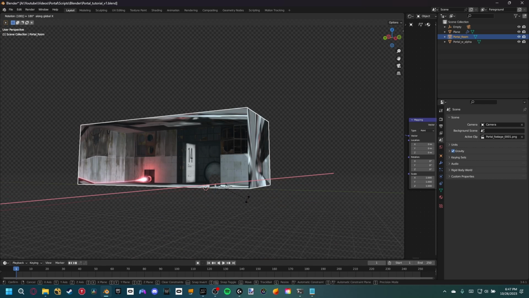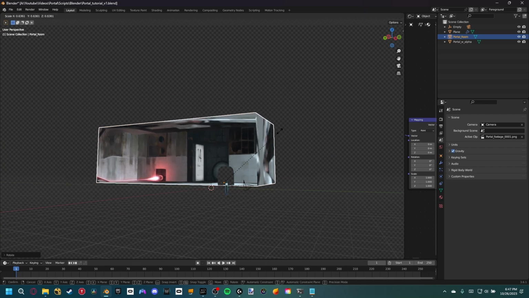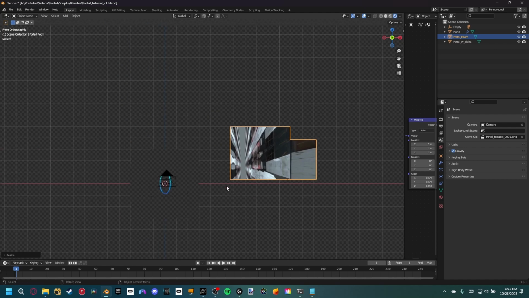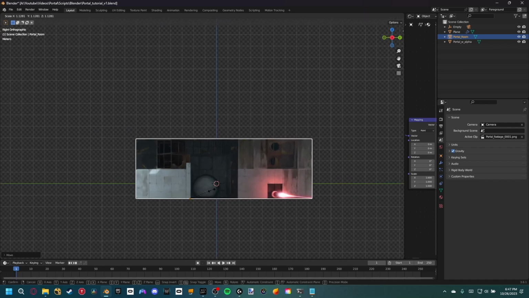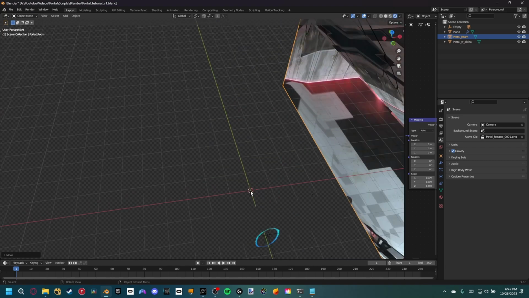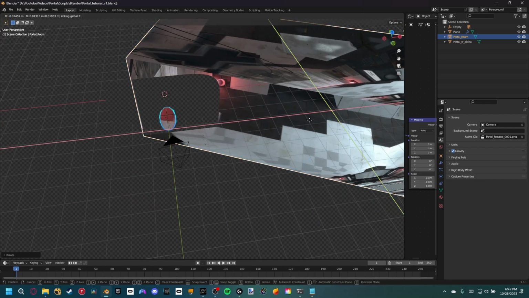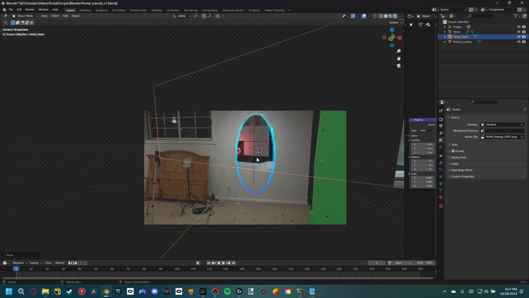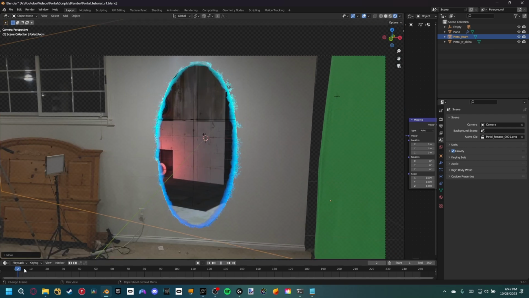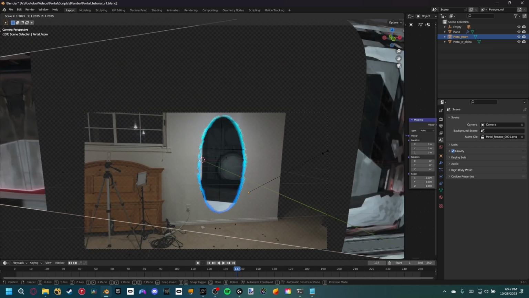So R X 180 again, just for this plane, this room right here. And then let's go ahead and, of course, size that down until it basically matches roughly the height that it would actually be. So I'm going to come over here and it would be like around there. We can play around with it in a bit. And then what we want to do, of course, is position this exactly where it would be. So let's R Z and then position that right there. And then, of course, we need to match the floor plane, which looks like it's roughly matching. It's not super important, but I do want to make sure that the scale looks correct.